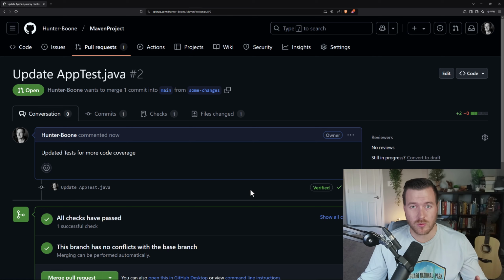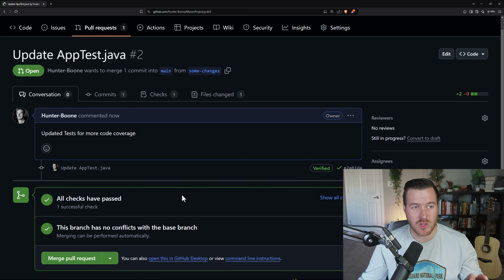So now that we have the pull request open, immediately some actions are kicked off. We have some checks that need to be passed because we updated some tests. Those tests may need to be ran, and we'll see that in this window immediately. From here, since I am the owner of this repository, I can actually just merge the pull request. If you don't have write access, you won't see this button. Instead, what will happen is the owners of the repository will be notified and they'll have to come and check this pull request to make sure that it is acceptable.